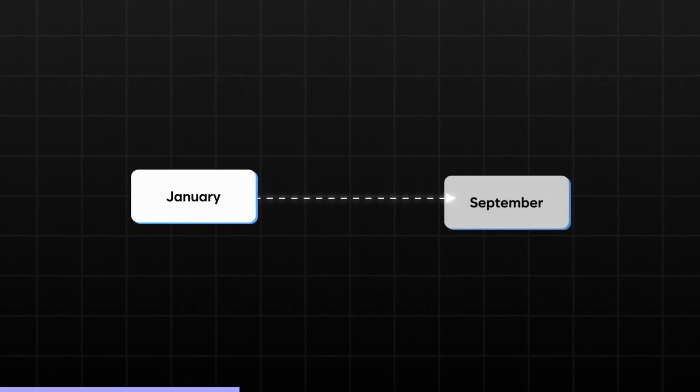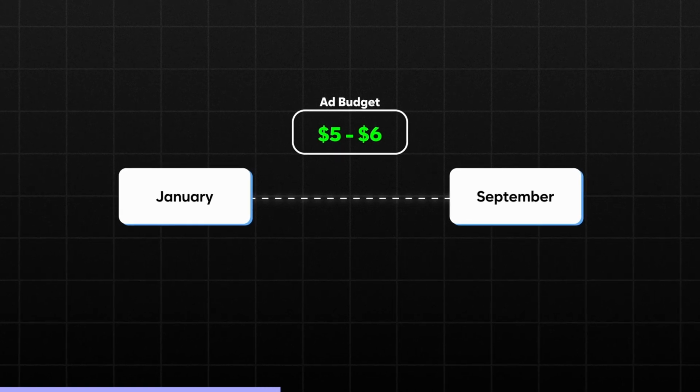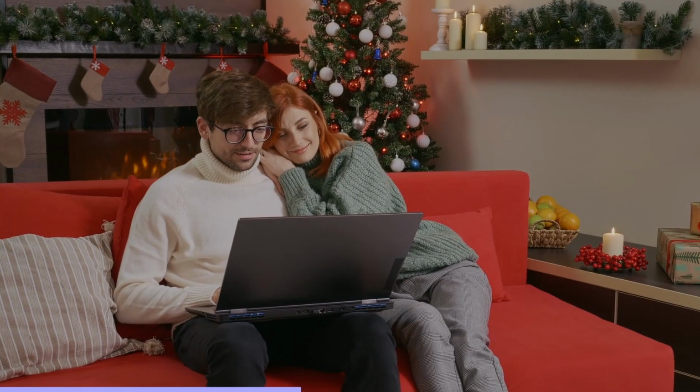So I've seen loads of YouTubers saying that you need to be spending upwards of even $20 a day sometimes on ads, which, just from my personal experience, is completely unnecessary. I'm a massive believer in small budget Etsy ad strategy. Personally, I've never spent more than $15 a day on Etsy ads at all. And to be honest, from January right up until September, I normally stick my ad budget at around $5 to $6. And I only really up it during the busy Christmas period.